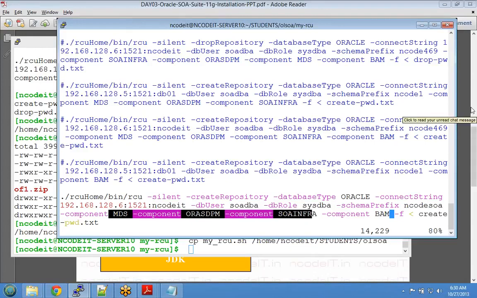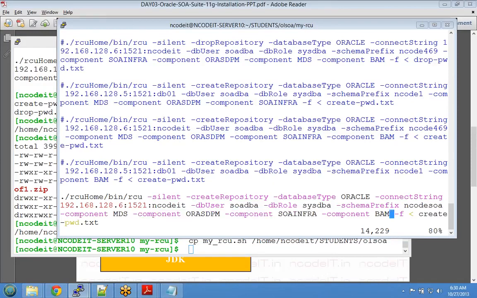There are other components if you are using other Fusion Middleware products, but for SOA, only these 4. There are no other components apart from these 4.